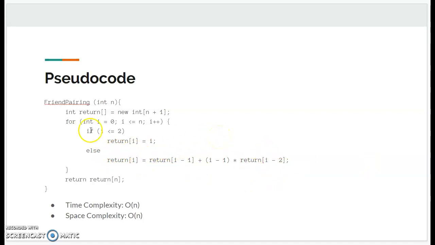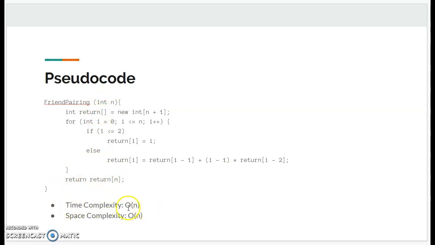And then when we go back through again, we have return of 4. We know that this value right here, which is return of 3, is exactly just 4. And then after that's all cycled through, we've gotten all the way up to the top of the friend group, because we're going from bottom up. We started at the bottom and then we got up to the top. We can return the number at the index that we wanted to find.